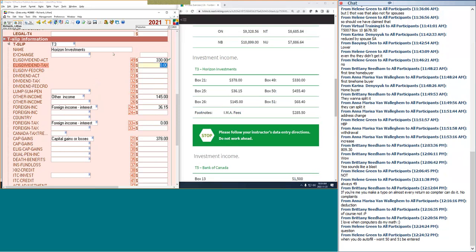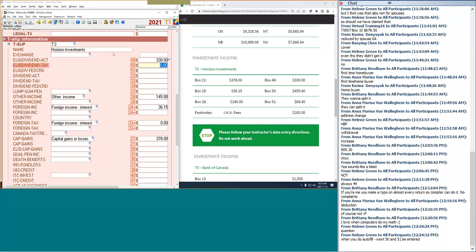The tricky bit there is just to make sure you do copy everything over correctly. But it's easy to tell if you did because the 2 lines will match up. So you'll see autofill much more if you're working in an office when you do your on-the-job training. It's not something we can easily demonstrate in the classroom setting. And to be fair, at the beginning, when you start doing tax returns in February, we're not doing a large amount of autofill my return because not very many slips have been uploaded yet. So the first couple weeks we're doing tax returns, we're still doing all that manual entry anyway. So it's really good to practice it.